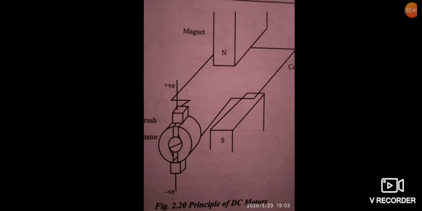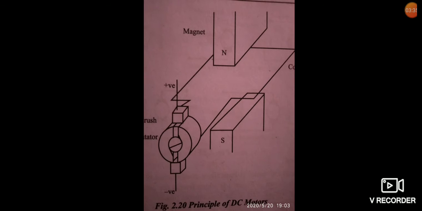Based on how the stator magnetic fields are created, DC motors are classified into five categories: permanent magnet, shunt wound, series wound, compound wound, and separately wound. Now, in the permanent magnet motors, the stator fields are provided by permanent magnets, as shown in the figure, which require no external power source. This type of motor is lighter and smaller than equivalent DC motors because the field strength of the permanent magnet is high. These motors are easily reversed by switching the direction of the applied voltage, because the current and the field change direction only in the rotor.